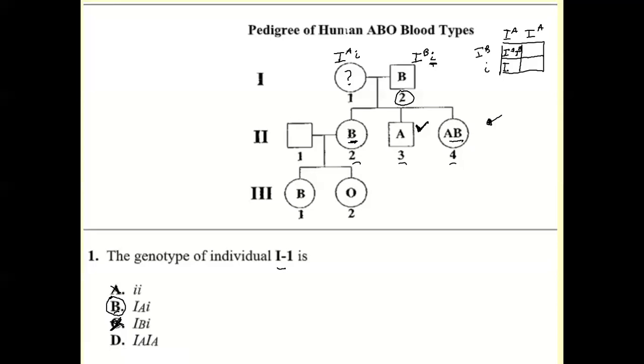If I crossed it here, I have a type A. That makes sense. Now, if I crossed it here, I would get another AB. And if I crossed it here, I would get another A. So there is no chance with that genotype that I could get this child with type B. So that's why B is more correct. The answer choice B is better than the answer choice of D. So these were the two genotypes that had to be correct. So number one, the answer choice for this one is B.